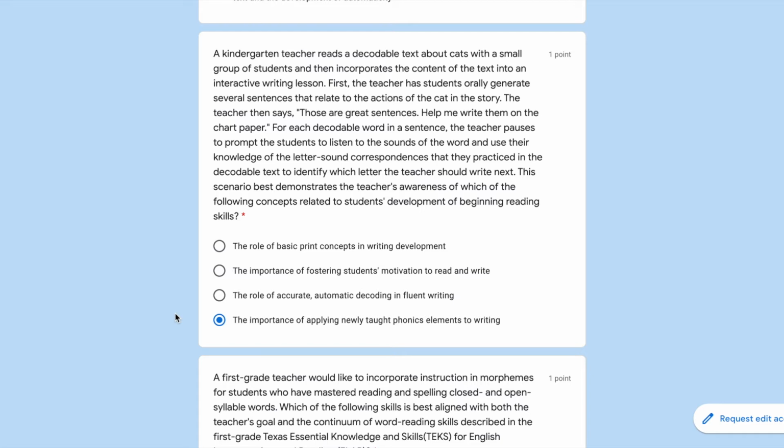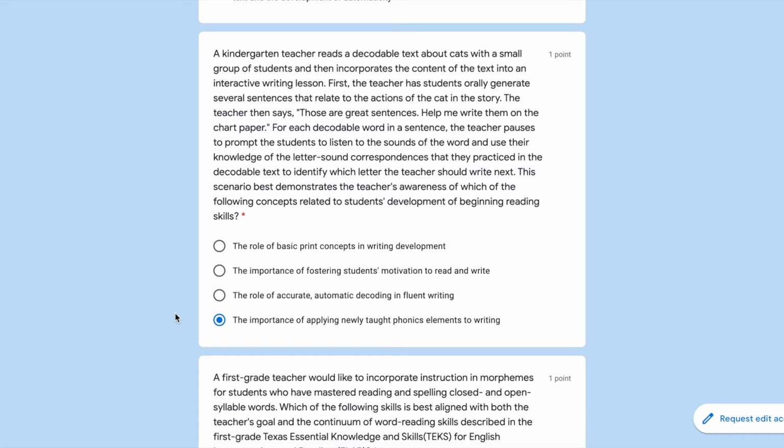So knowing what the teacher knows, this writing in a sentence helps the students pick up what they need to do too. This includes phonics elements that they've already learned, and the teacher asks the students to apply those letter-sound relationships to spell the words that they're writing. This type of interactive writing routine, in which students share the pen, is what we call it in education. They share the pen with the teacher.